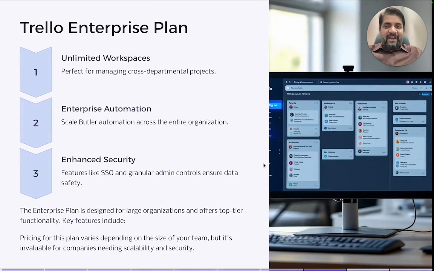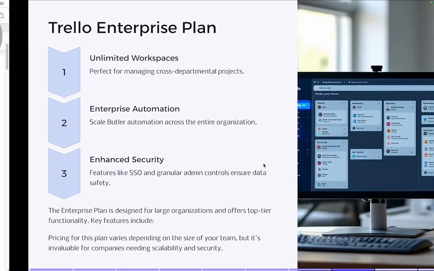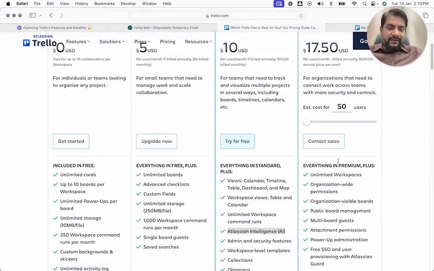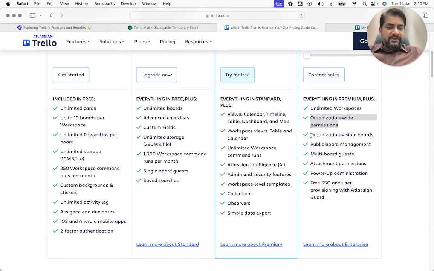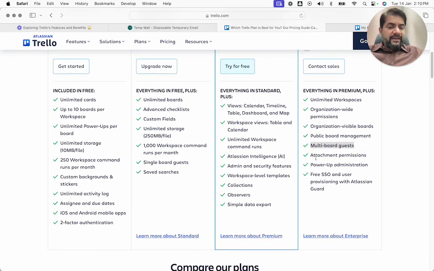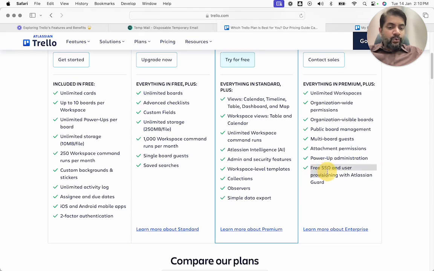Then finally we have the enterprise plan. It's designed for large organizations and offers top tier functionality. Key features include unlimited workspaces, enterprise automation, and enhanced security. So if you look at the enterprise plan, everything in premium plus unlimited workspaces, organization-wide permissions, organization visible boards, public board management, multi-board guests, attachments permission, power-up administration, free SSO, and user provisioning with Atlassian card.